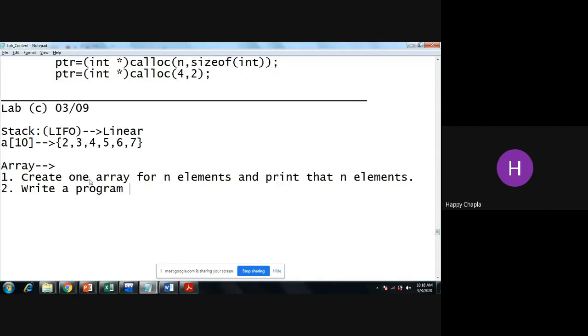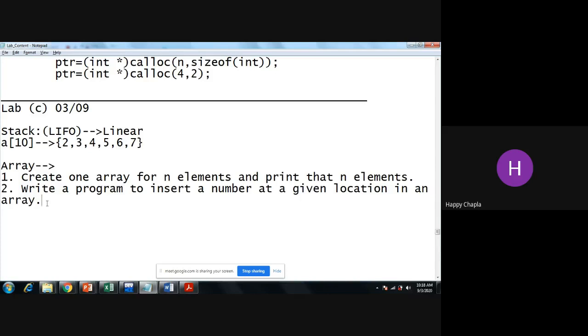Write a program to insert a number at a given location in an array.